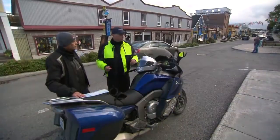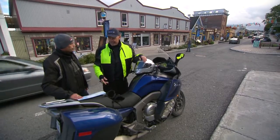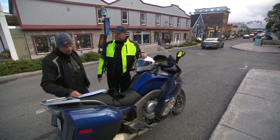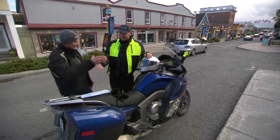Right. Well, I know you've mentioned our hotel is just up the road here, but still tomorrow we've got almost three quarters of a day ahead of us to do some exploring in the region. So I say we go check in and get a bowl of soup. Absolutely. Tomorrow, let's see what we can see. Perfect. Fantastic day.